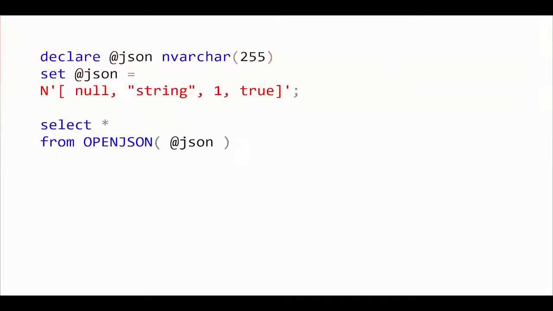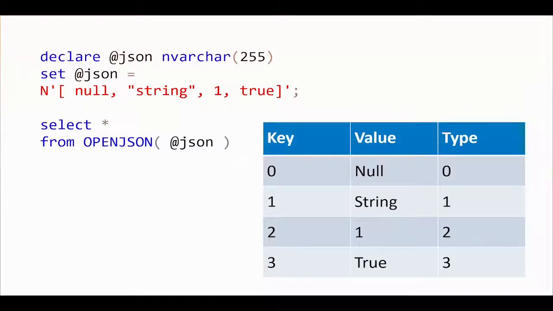So with JSON, just like we could with XML, we also have some programmatic ways to handle it. So I might declare an nvarchar variable to put JSON data in. And when I do that, I'm going to create a schema using my key and value and type. But I don't necessarily have to strongly type these the way that I would XML or even T-SQL data. This can be assigned when I actually populate it. So I might declare this variable and then use the OpenJSON function to pull whatever values are out of that. So I might have values of nulls or strings or numbers. I can also store booleans.